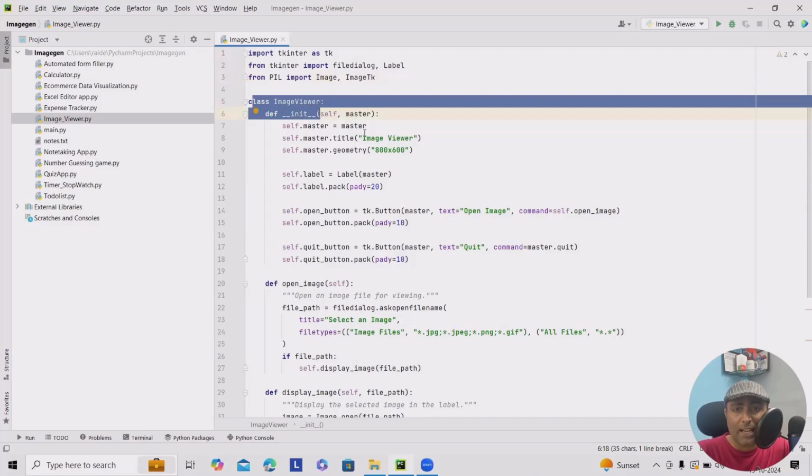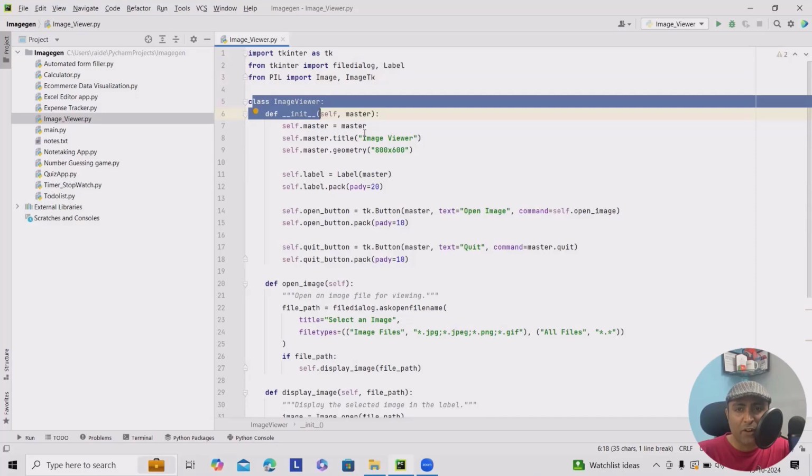This class holds all the information required for this code. After that, here I'm providing the title and the size of the window where my image holds. So it imports Tkinter for the GUI and PIL for image handling.